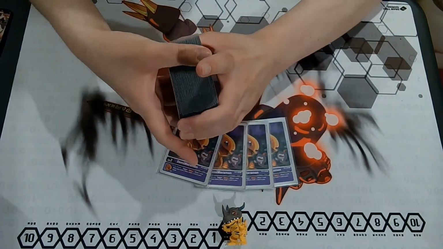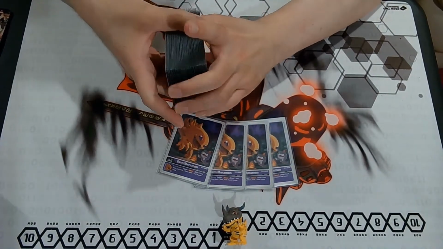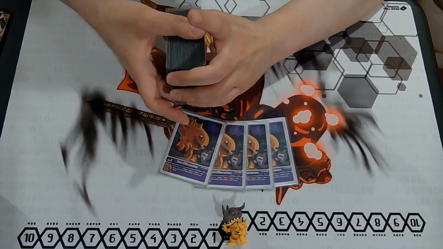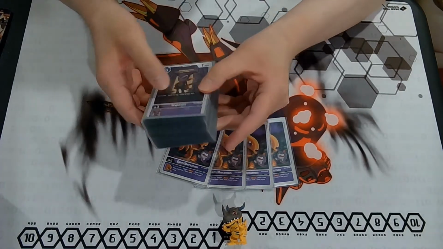So I merged the power of purple hybrids with Beelzemon from EX02, and it's pretty good. I wouldn't say it's tier 1 or superior to the normal purple version, but it's a pretty fun build. I'm still working out the tweaks because I still don't have all the cards.